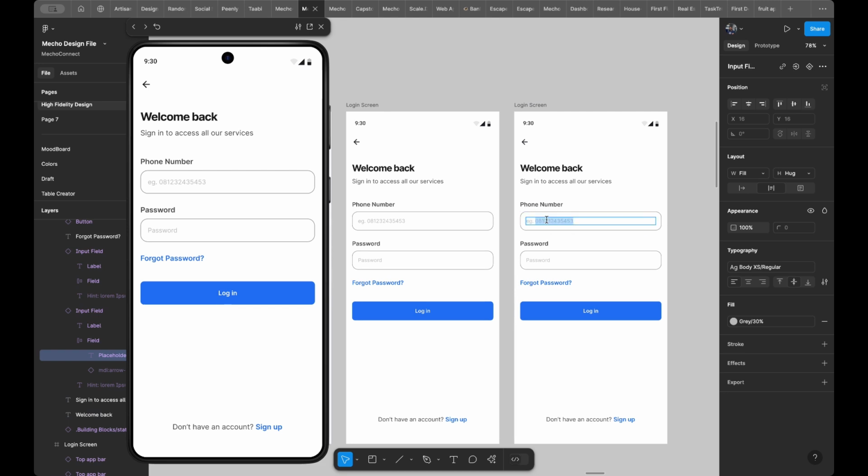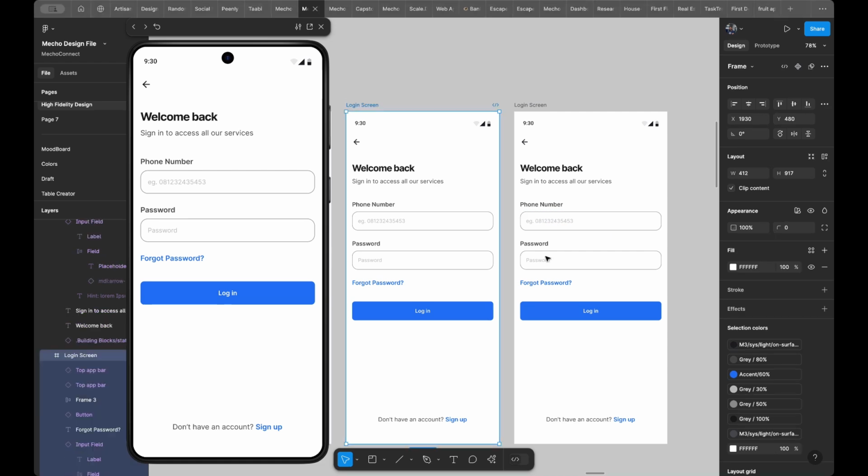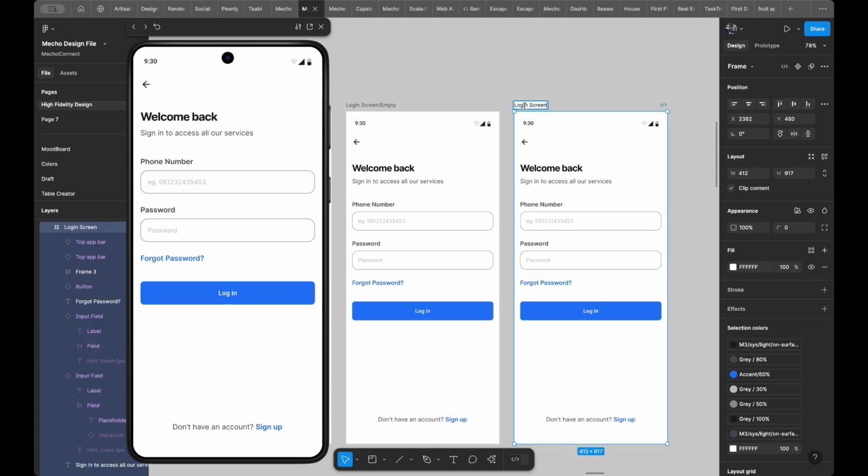Okay, so I'm just going to complete this. Empty, filled. Right, so we have this over here.